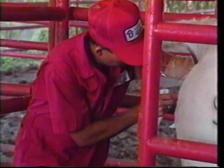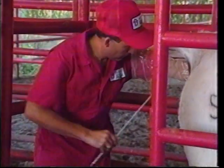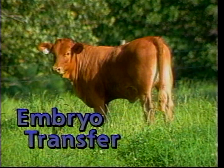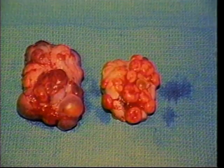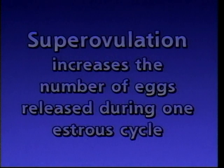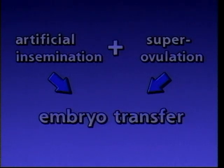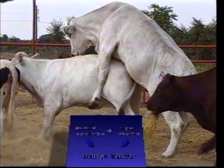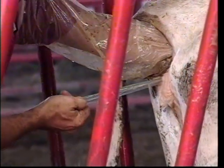The insemination process is very rapid in the cow — it should only take one to two minutes. To have an effective artificial insemination program, it's very important that your animals are very gentle. Embryo transfer, teamed with estrus synchronization, superovulation, and artificial insemination, yields many more offspring from superior matings than would be available through natural breeding. Superovulation increases the number of eggs released during one estrus cycle and is accomplished through the use of follicle-stimulating hormone. A cow that has been superovulated and shows standing heat can be artificially inseminated, and the resulting embryos can be transferred to other cows for gestation.